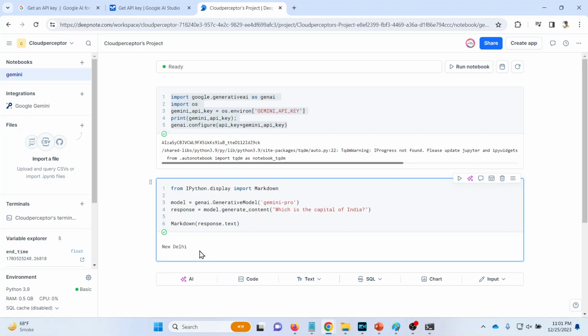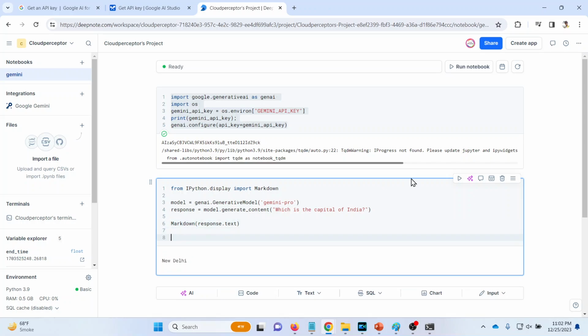Okay, but let's say I don't agree with this list. However, I do understand that it's all about personal preference, but if I don't agree with this list, then we can get the response candidates. Something like this we can type in: response.candidates.